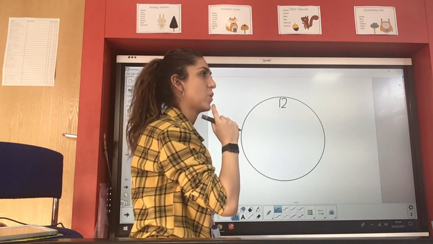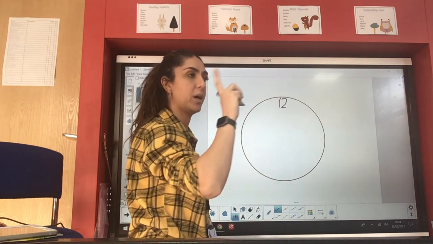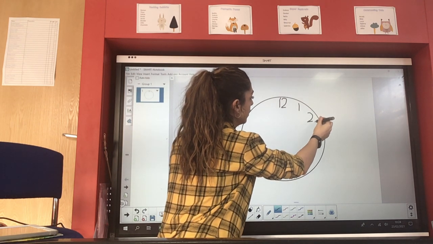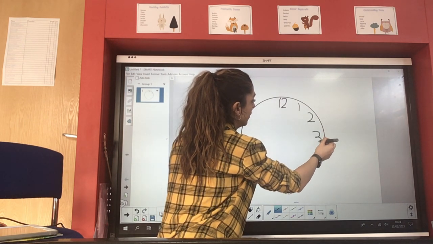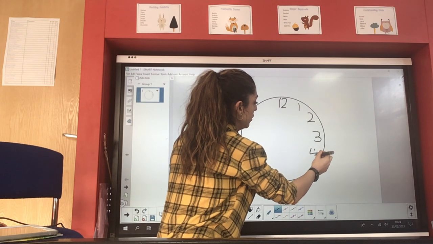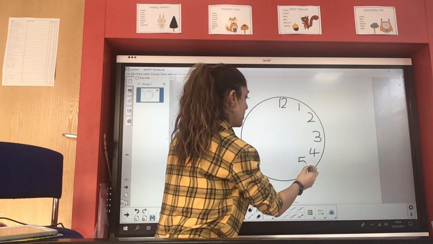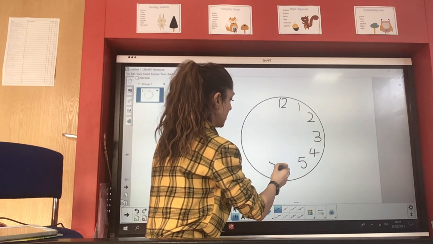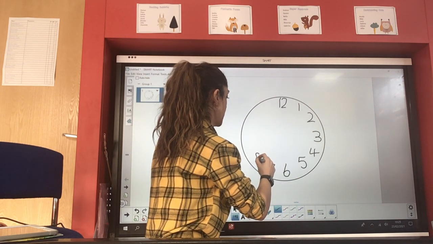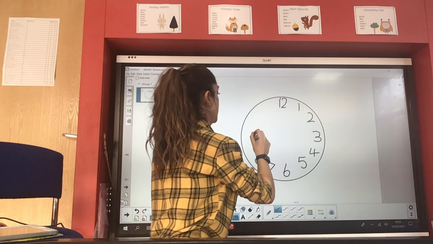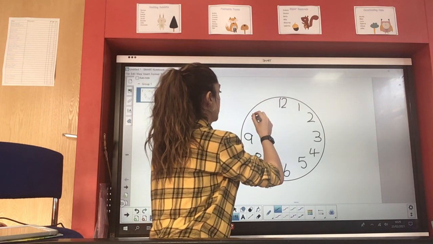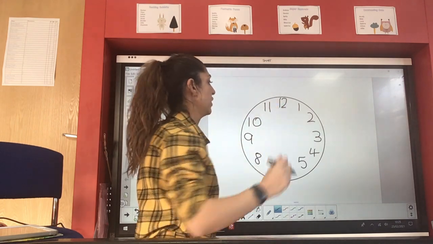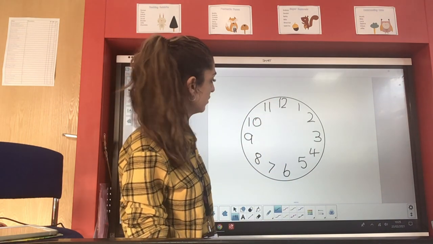So let's think number 12, and then it went to our first number that was number 1 and 2 and 3 and 4 and 5 and 6 and 7 and 8 and 9 and 10 and 11, and then we make it all the way back to 12.